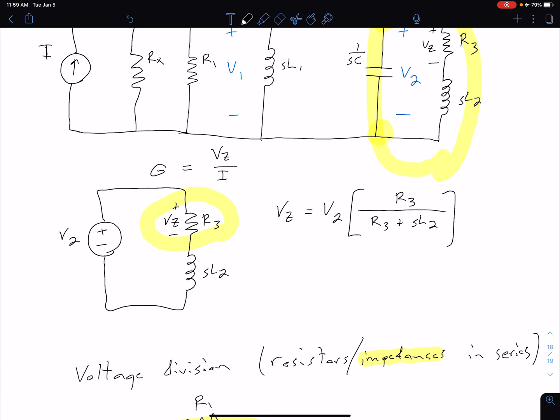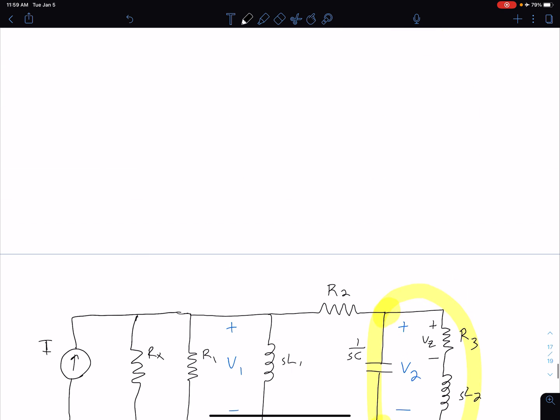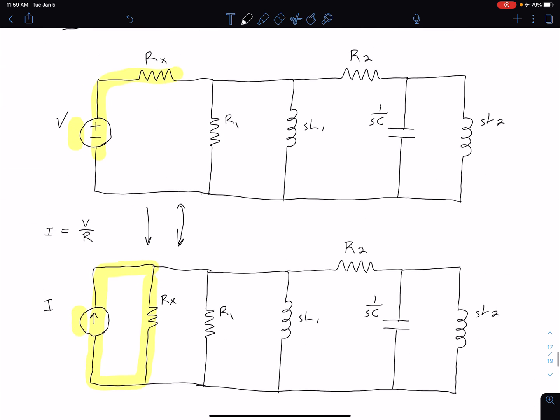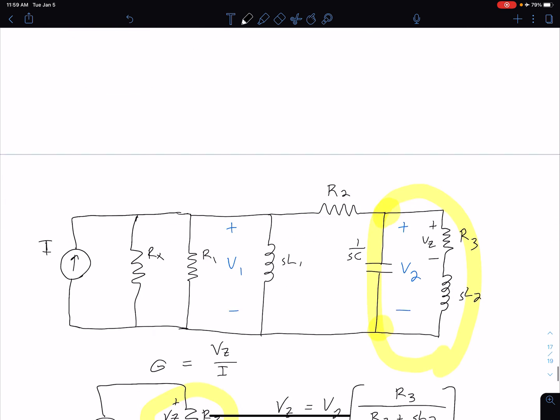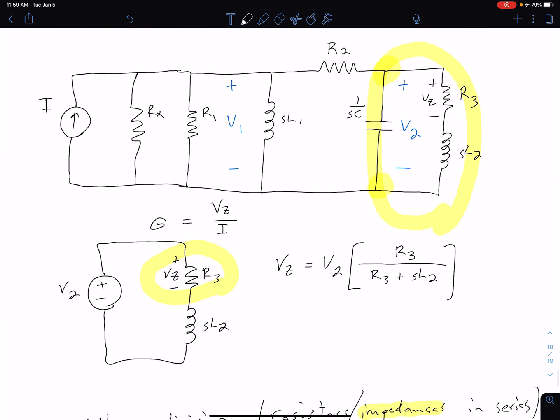Again, with either of these techniques, let me know if you have any questions or want to see more details. Hopefully you won't have to use them too often, but the main reason you would need to use them is if for some reason we have to slightly adjust our circuit so we can use our general equations, or maybe we have to do a little bit of extra analysis to help us get our transfer function based on our defined input and output.